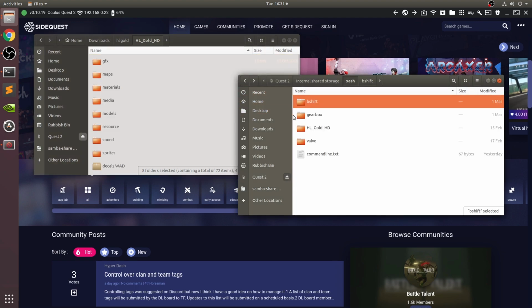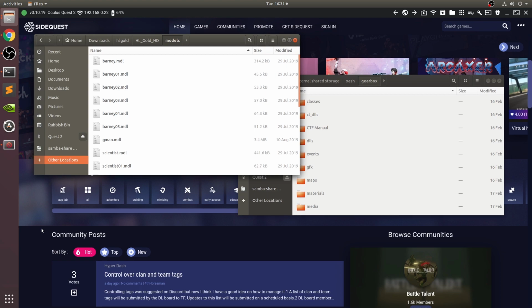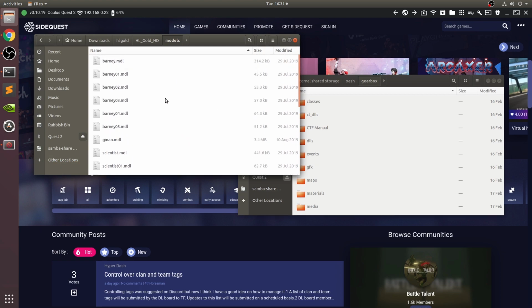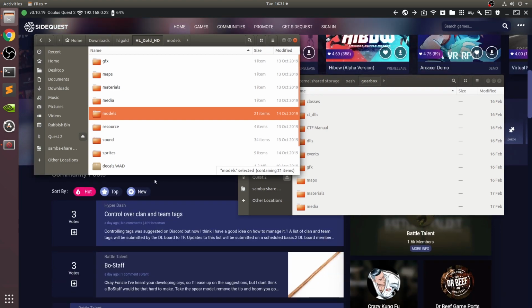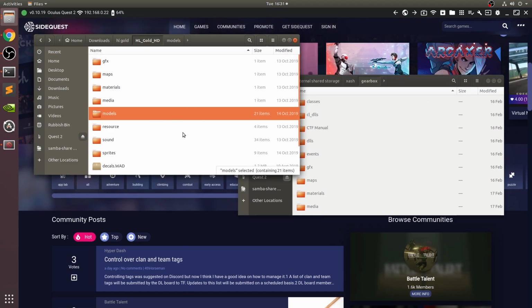For gearbox, you're doing the exact same thing. The only thing that you're not copying over is the models, because the models have a slight conflict issue, and sometimes the models don't work well with gearbox. So just copy all the other folders and files over, and really that's it.